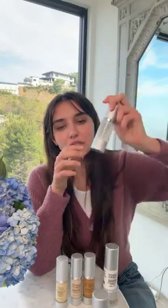Like, you don't need to get all these things. And he said, oh, really? Can I go to your house and do a haul? And I said, I don't know if we'll call it a haul, but let's go to my house. I'll give you some things. So this was part of his haul. We got the liquid oxygen, and he was putting it on this morning. He said, what is liquid oxygen?